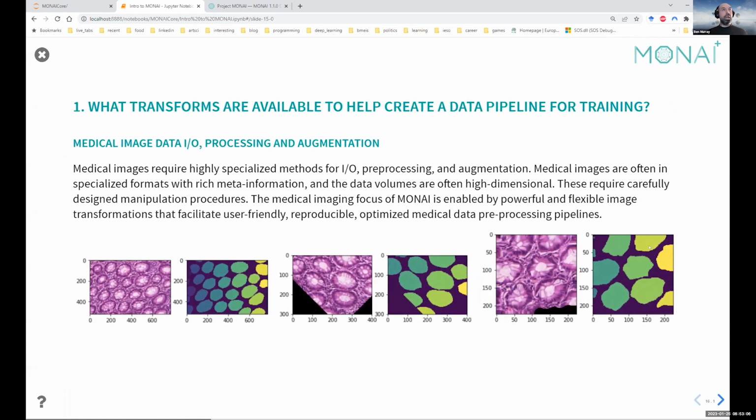So let's start off with transforms. We provide a lot of transforms for training for medical imaging data. This is one of the areas where there is a lot of need for support, because although obviously here we're looking at some images which are two-dimensional, typically I believe these are histology images.